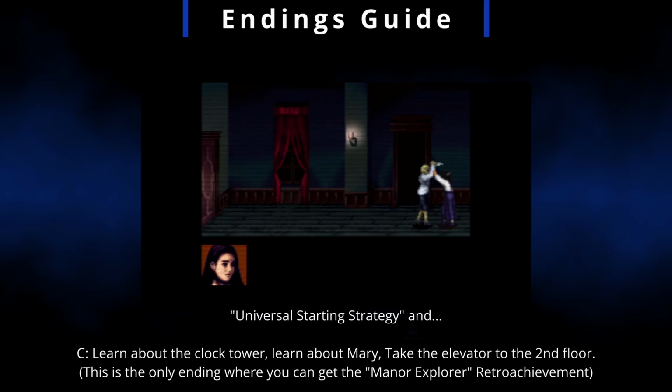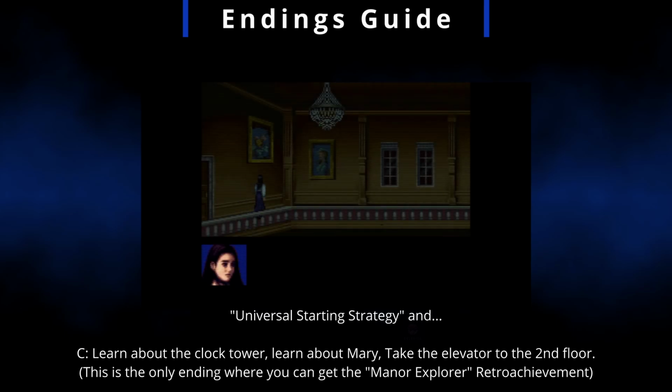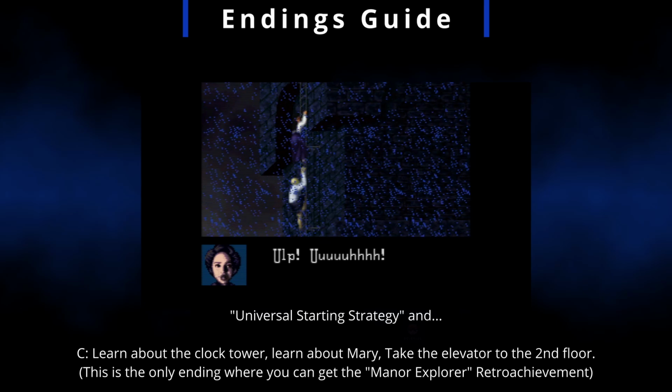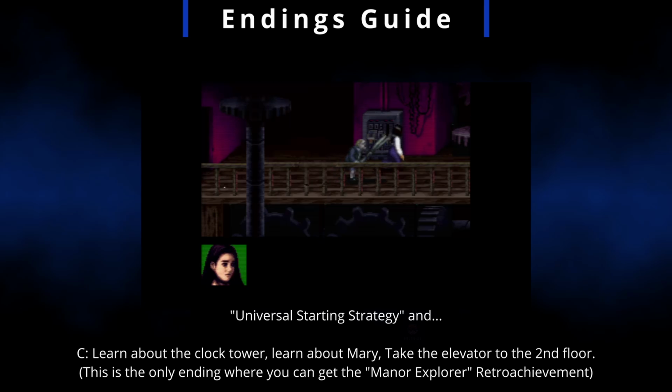After fending off Mary, the game wants you to go to the left, but you can get the Manor Explorer achievement by heading right instead. And this is the only ending where you can obtain it because every other ending requires you to go to the third floor. After getting it, head all the way back to the left, and then go through the chase sequence, climb up the clock tower, kick Mary off the ladder, and then flip the switches for ending C, aka the first ending where you actually survive.